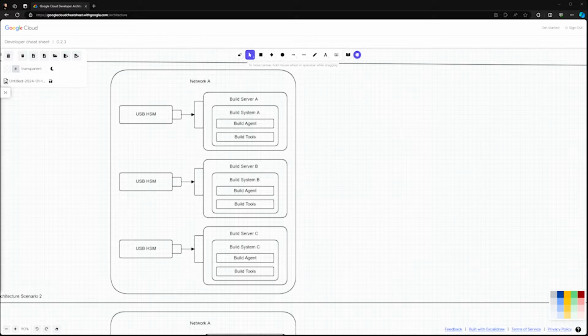Okay, so let's actually look at some architectural diagrams of what this infrastructure should actually look like. In the most basic example, we have basically everything on the same physical infrastructure. They're all on network A, and maybe multiple teams each have their own build server, one being TeamCity, TFS, whatever that might be.